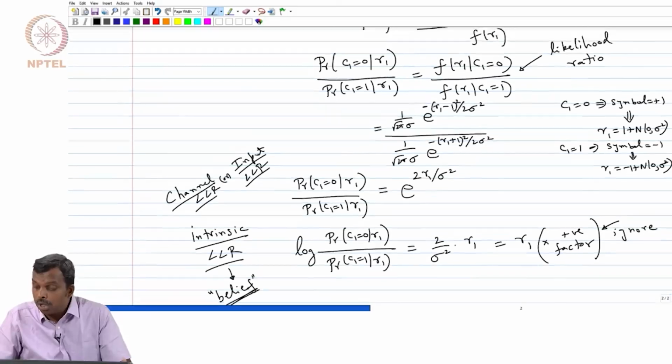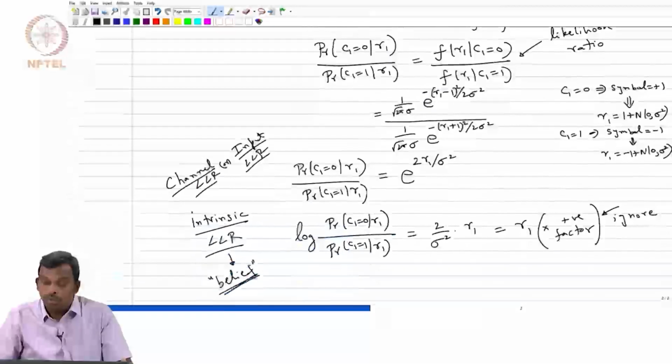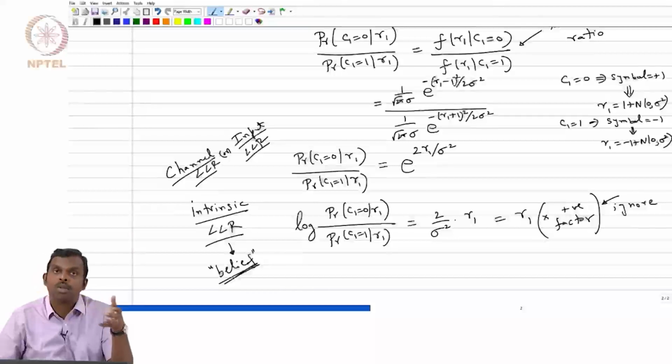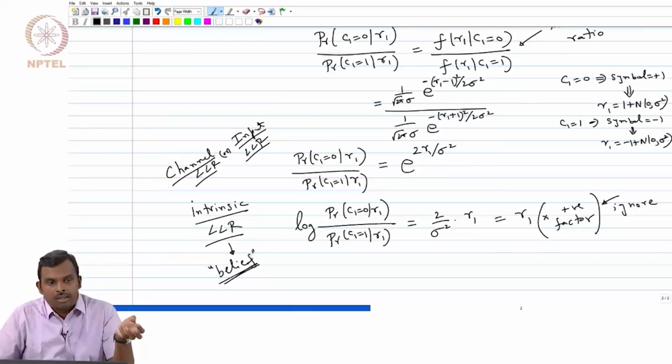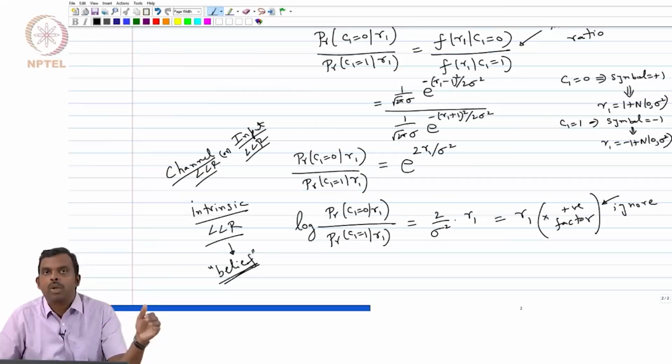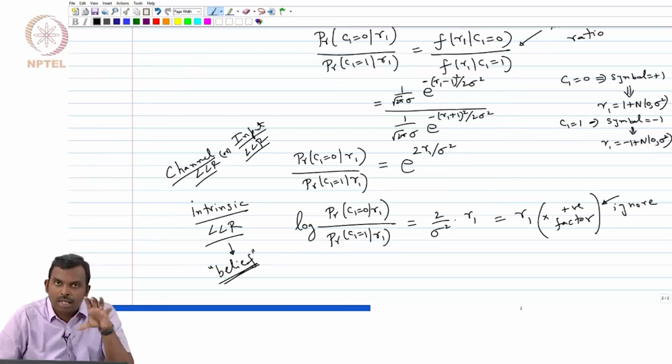Whatever your modulation scheme may be, whatever your channel may be, when you use an LDPC code on that channel, maybe you are doing 64 QAM instead of BPSK. Maybe you have some other channel like an ISI channel, or you are doing OFDM, with some other factors in there. The first step before using the LDPC decoder or any other soft-in soft-out decoder is to compute the intrinsic log likelihood ratio, or the channel log likelihood ratio, for a particular bit. So this will be the first block that comes in.